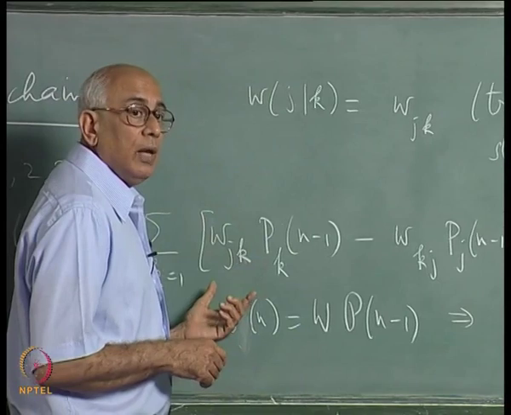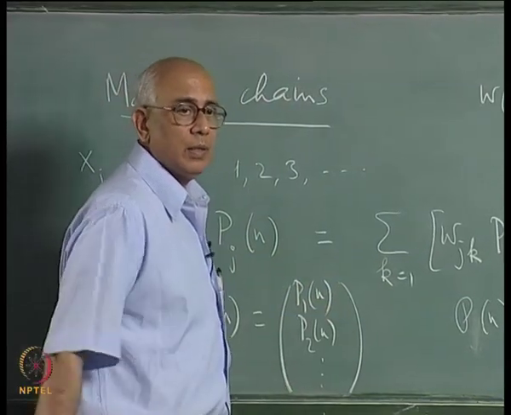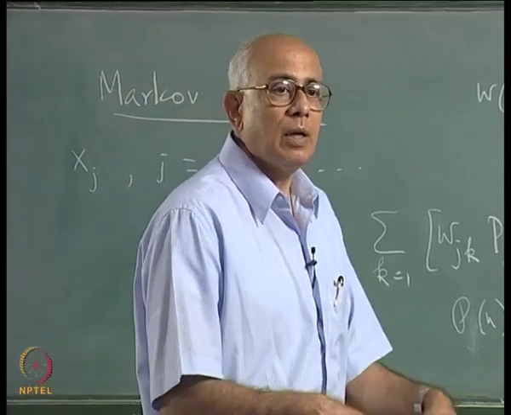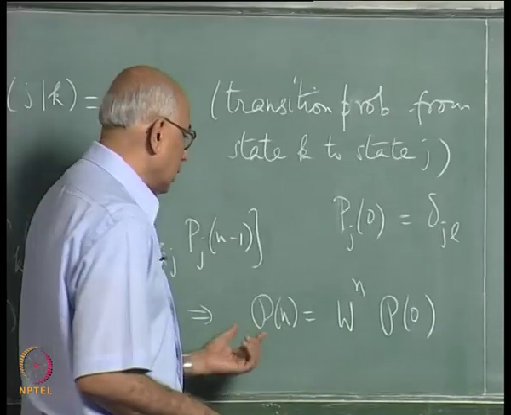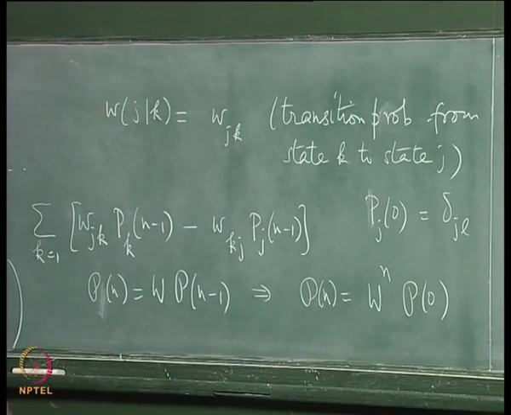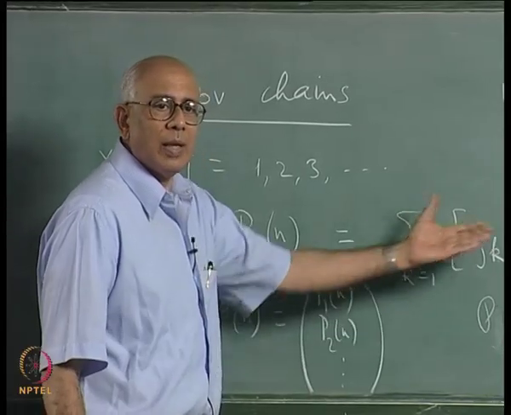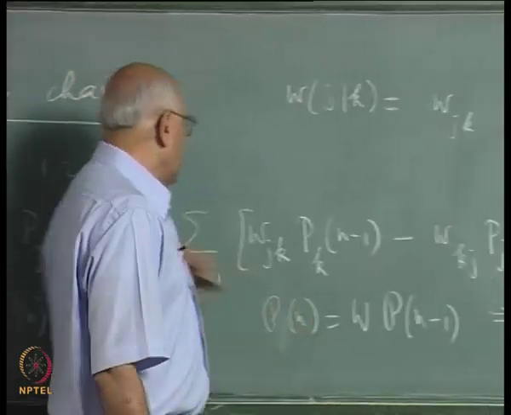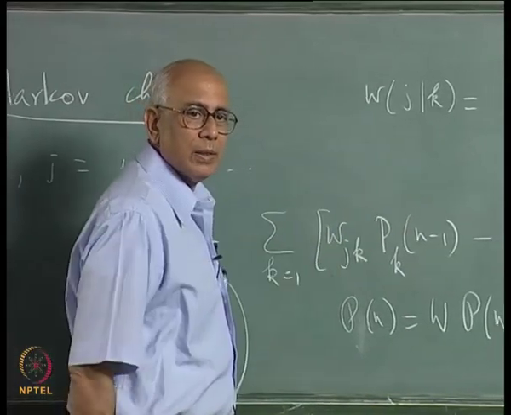We would like to know if, after a long time, there is any invariant probability distribution, just like an invariant measure. Is there something that does not change under further time iteration at all? So is there a limiting form to this as n tends to infinity? Is there some kind of equilibrium distribution? If so, it says that the distribution at time n does not change at all from that at n minus 1 as n tends to infinity, and that would happen when you equate this to that and you solve for the invariant distribution on both sides, okay.